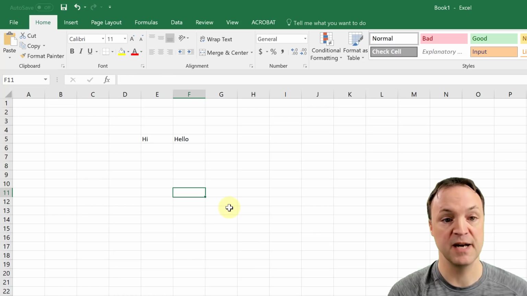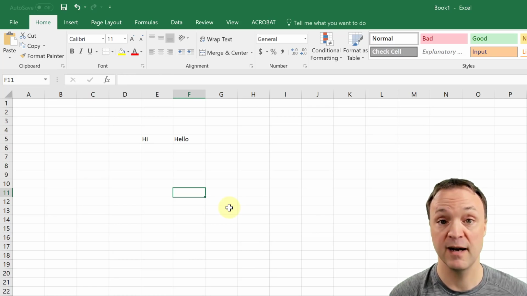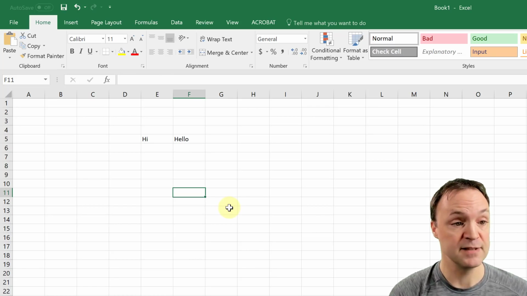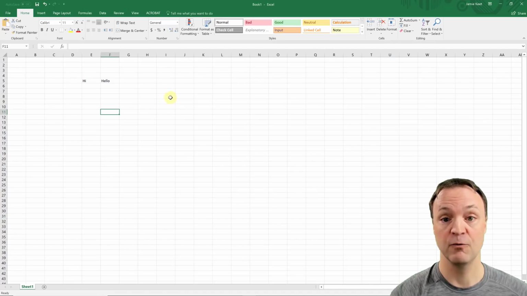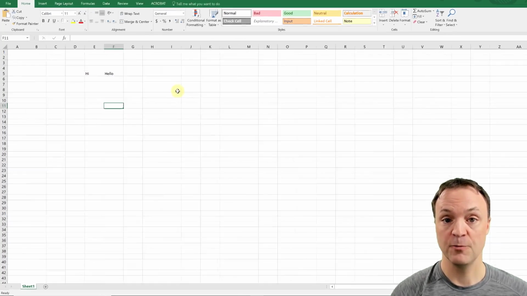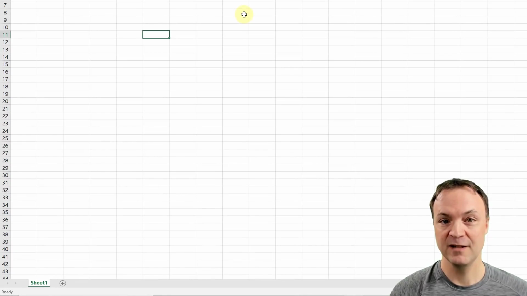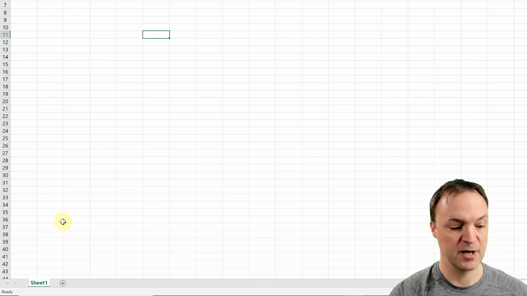A couple other things to talk about just before we get started inputting our data: this whole thing is called a workbook that you're going to be working in. So when I open it up, I open up a workbook, but within the workbook, you have worksheets, and you can see down at the very bottom here, we're on sheet 1. You can add more sheets here.